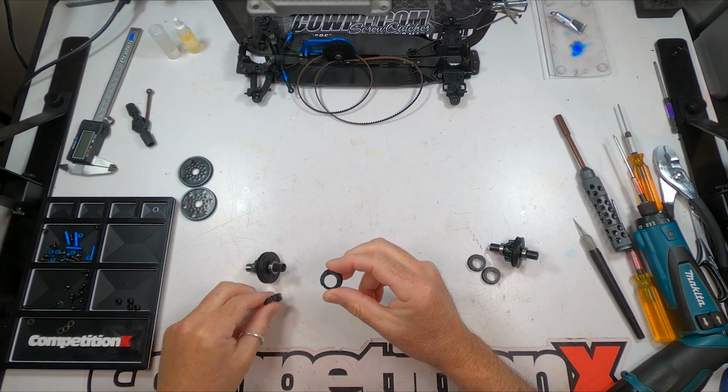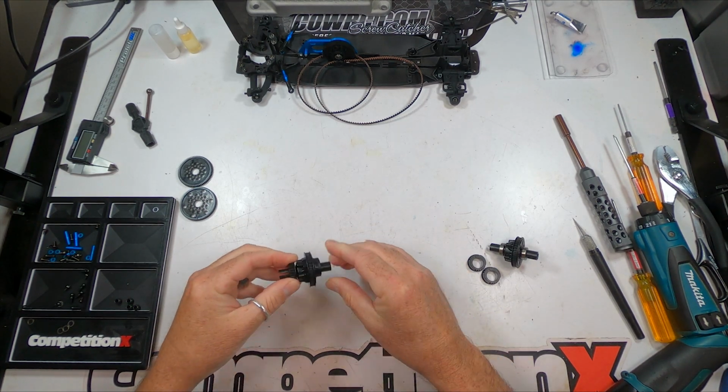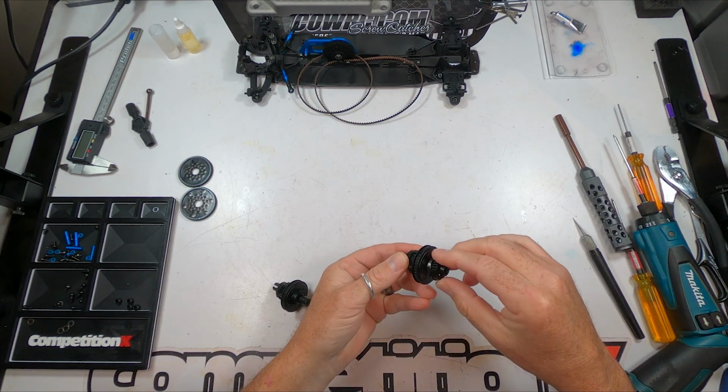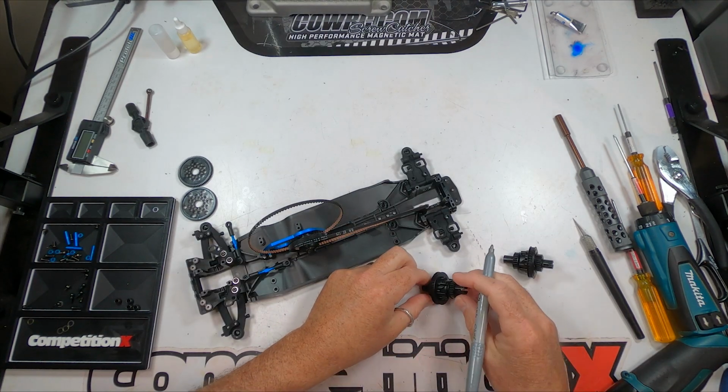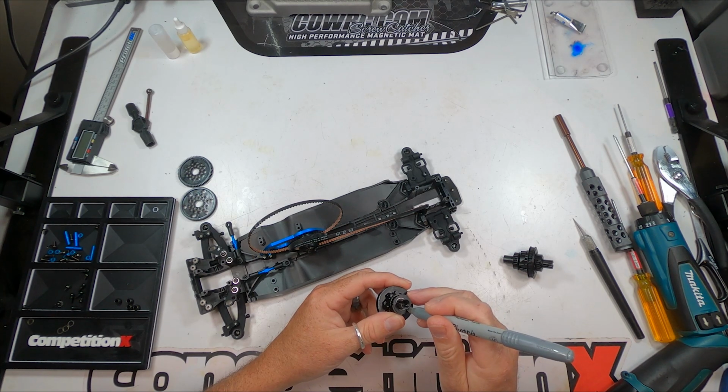These rotating rings help loosen or tighten the drive belt. To make them easier to see when installed in the car, I colored the indent with a silver Sharpie.